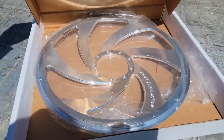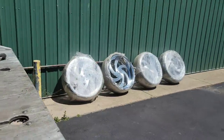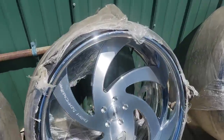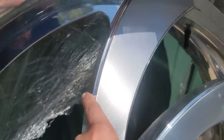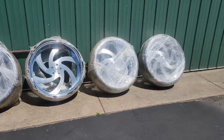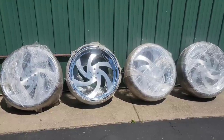So yeah, we're gonna be installing these on the white box in there and switching off the wheels. I think it's gonna look great. This wheel got a nice pattern, and then it's got the polished windows. So you know, we got the brushed face and we got the polished windows. So yeah, gang, I'll make sure to keep an eye on these because they are going to look great on the box. Not sure when I'm going to put them on, but y'all stay tuned for that.